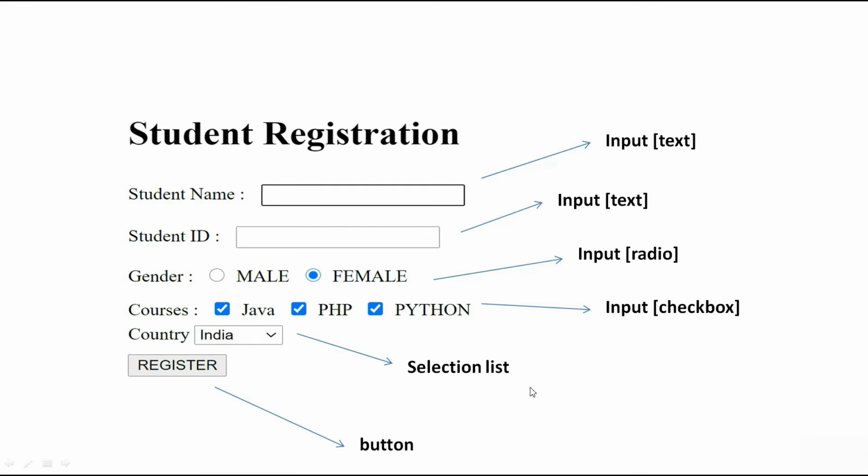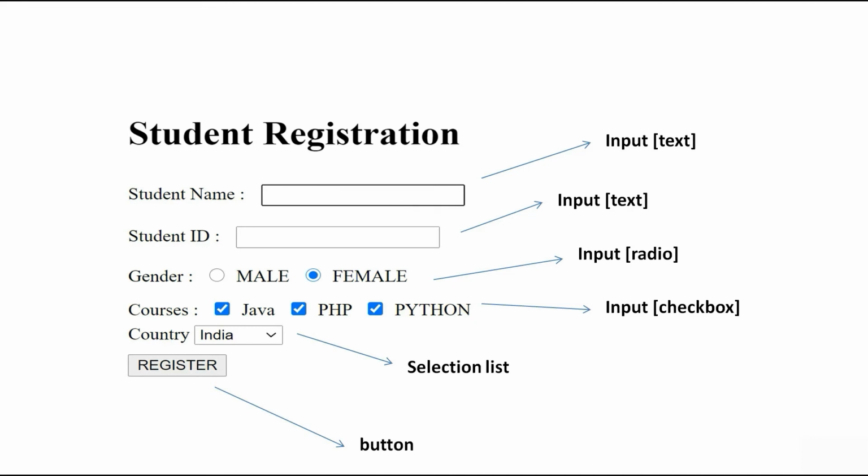Now let's discuss the child elements in the HTML form. Here the student registration is not considered under the form. It is the simple H1 tag which is used to say that this is the student registration form. It is not included in the form. The form element starts from here, the student name. So this is the label for the form, and this is the input. Input is taken from the user.